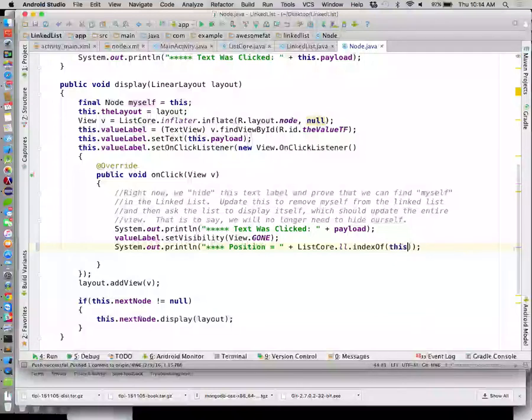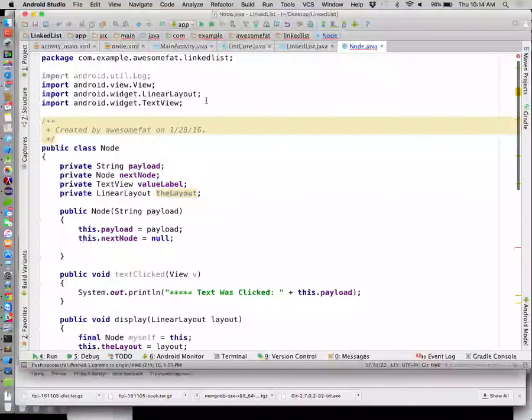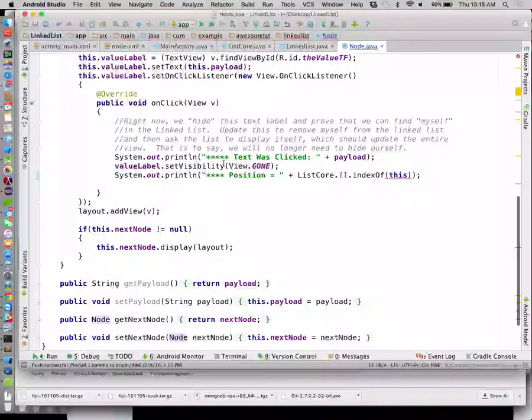If I were to say this right here, I'm not talking about this node. I'm talking about this on-click listener. Make sense? Different scope. So this keyword always refers to the most local definition of this variable. Every variable always resolves to its most local definition. In this case, this is also how an object refers to itself within itself. So we have to ask, what object are we currently sitting in? Well, a few seconds ago, we were sitting inside of a node object. But right now, we're actually sitting inside of an on-click listener object.